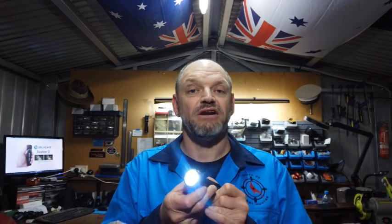The next function I'm going to show you is the timer feature. Now this has 2 time settings of 3 minutes or 9 minutes. What that means is you can set the timer on your torch and the light will stay on for that set period of time. To do the settings, you need to turn your torch on and select a light output. Once you've selected what output you would like, you set the timer.